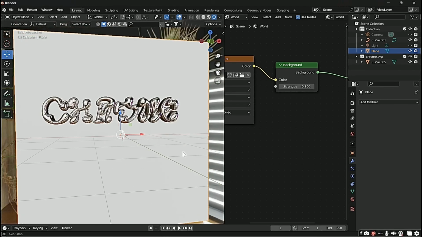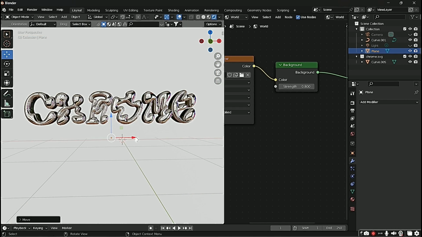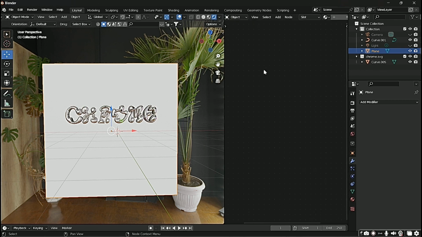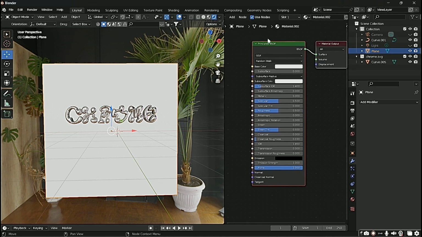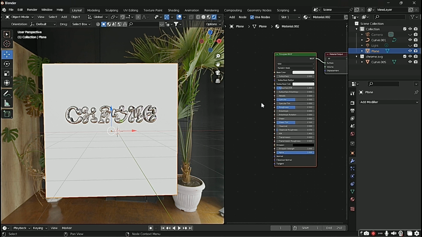Okay, so now I want to actually add a gradient background. I don't want it to look this plain. The way I do that is by switching from world back to object and making sure my plane is selected. Then I press new, and that'll bring this up, which is similar to what we have for our other materials. I actually want to make a gradient.